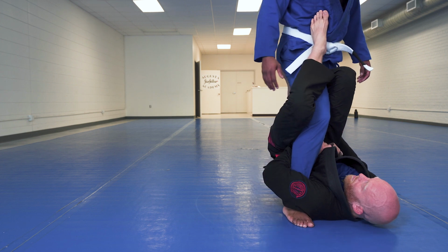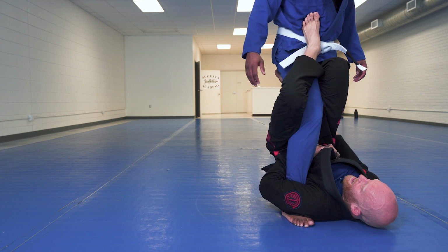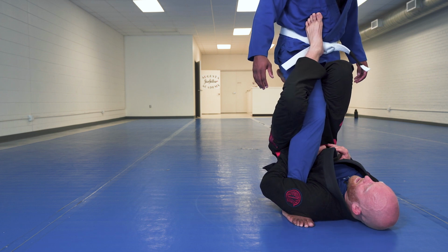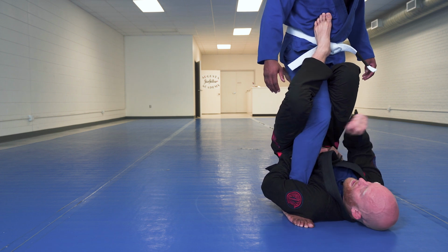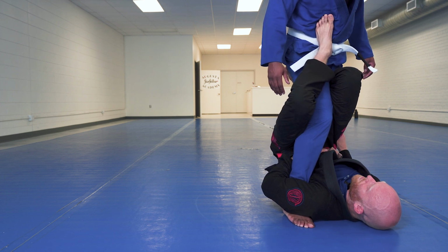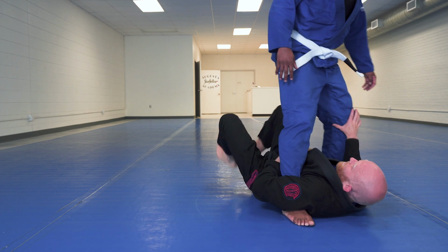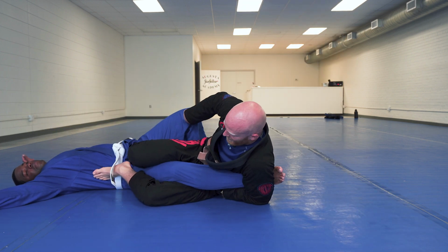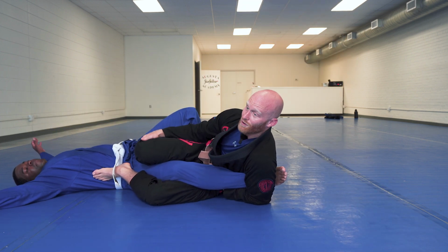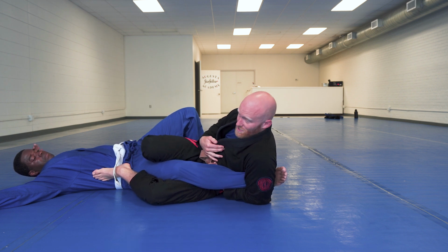So I know I'm going for the sweep, so I wrap the leg. I get my hips nice and high. I'm going to try to bridge my belly button right into his shin, trying to turn this direction with my hips. I'm just going to sit Omari down to his thigh, or to his butt really. Okay, so I get my hips up high, I lock on, and I flex, sitting him down here.